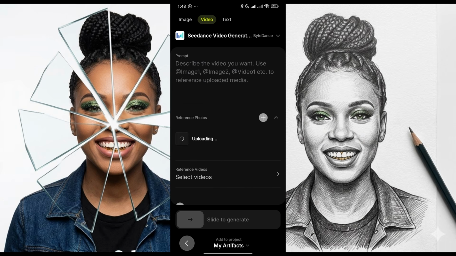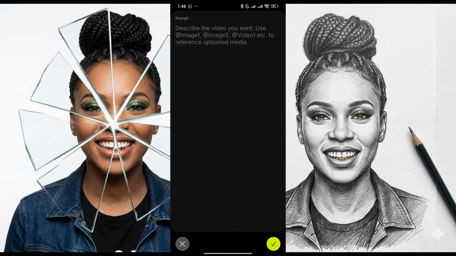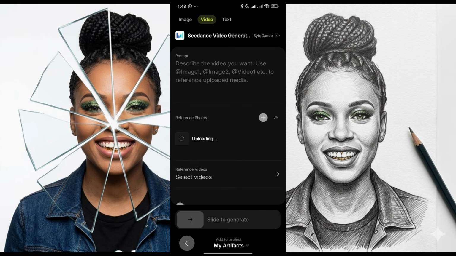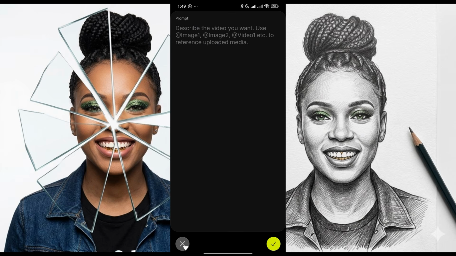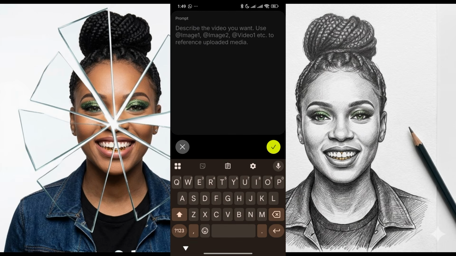Okay, so we are going to go ahead. If you have more scenes, let's say you have more images, like 5 or 4, you can use this plus button to add another image, so you can use the at reference and reference them. So at image 1, at image 2, that kind of thing, just like what it is showing here for you as an example. So for me, I don't have another image for another scene. I will use this one for all my scenes.